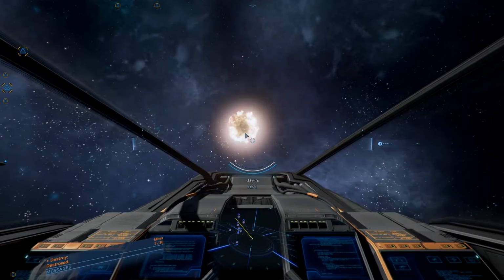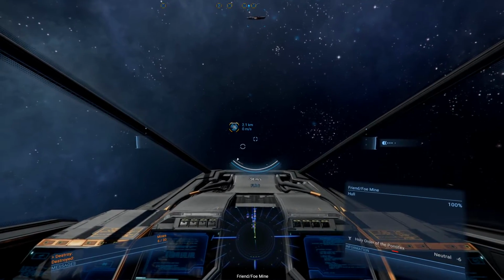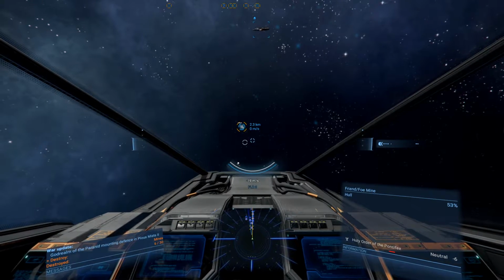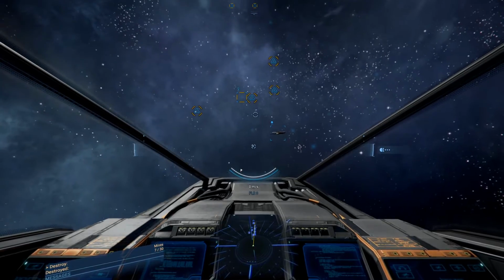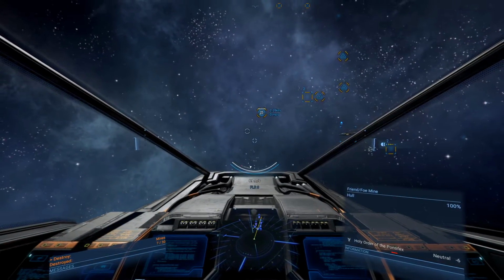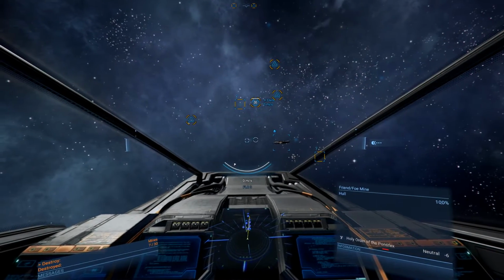And this one's kind of close. We drifted in a little close to that. Okay. One more hit on this mine should do the trick. There we go. Then there are a couple more. Is this one closer? Yes, it is. We should go for this one.